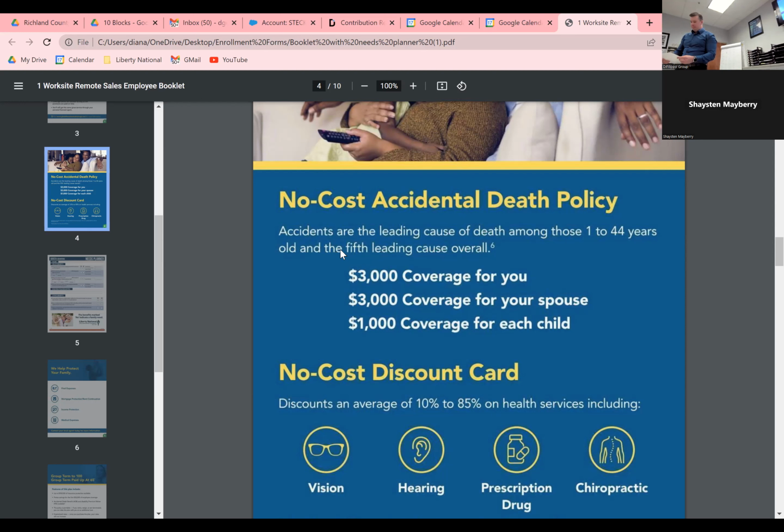You have the card? It's just, once you open it, you just pop it out, but it's just a basic white and black card, and it literally says discount card on there, Liberty National discount card. Just so you guys know, on that discount card, if they ever wanted to use that card, they're like, how do I use this? I always take it a step further and tell them, because there's names on the card. So for vision, it says Coast to Coast vision insurance. That's what they want to tell that provider in order to get that discount. If they just tell them Globe Life or Liberty National, it won't pull anything up. They have to put the name of what's on the card for whatever service they're going in for.